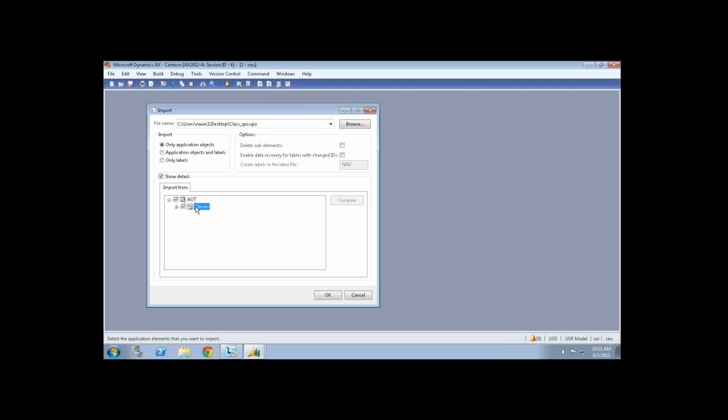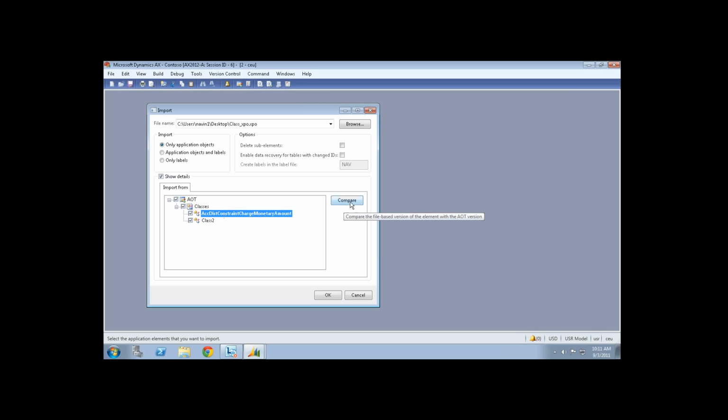So you have only classes. So it just shows the class name. Under this, you can see the two different classes. Can you just explain as well what the options are, like only application object, and label? What does it do? Yes, yes. So for the time being, I just show this one.